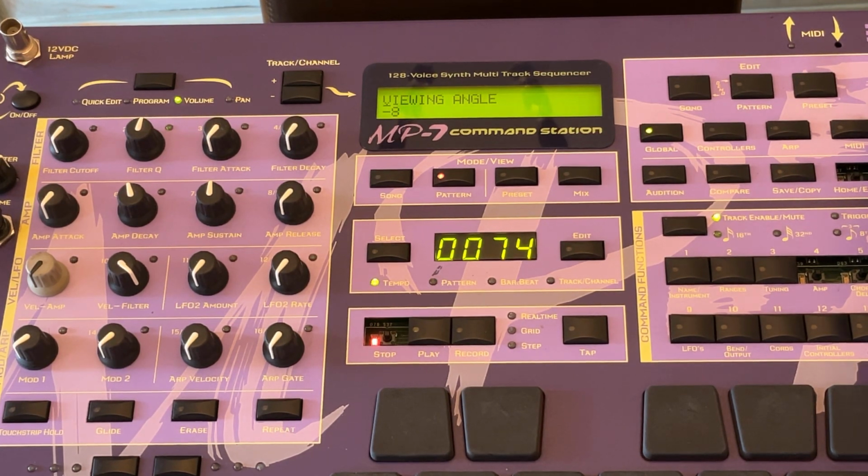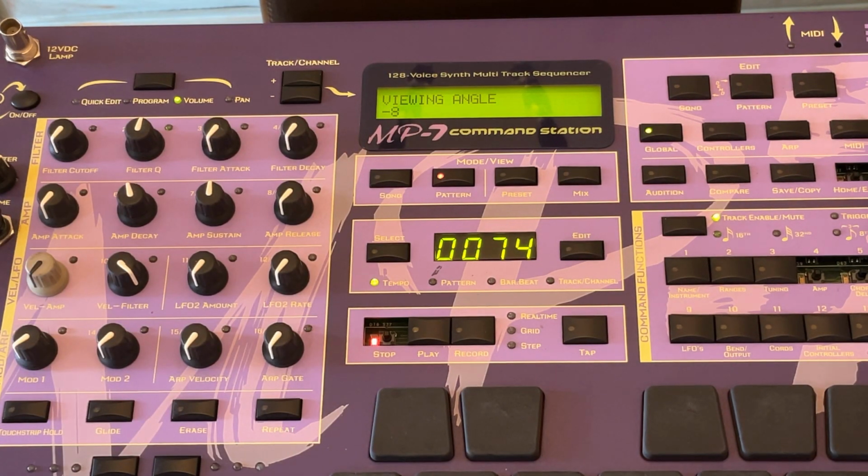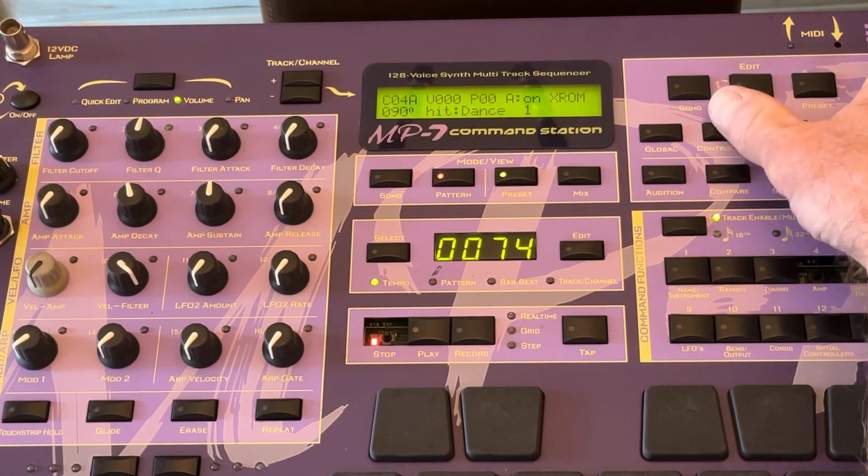And that's it. And viewing angles, I've just changed viewing angle because it's easier to see when you're sort of right back here rather than being above it when you might want to change it. I think that's all those.